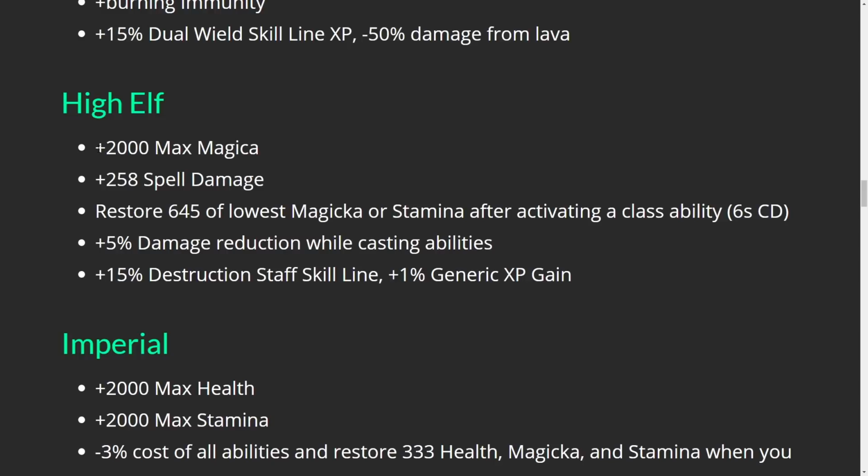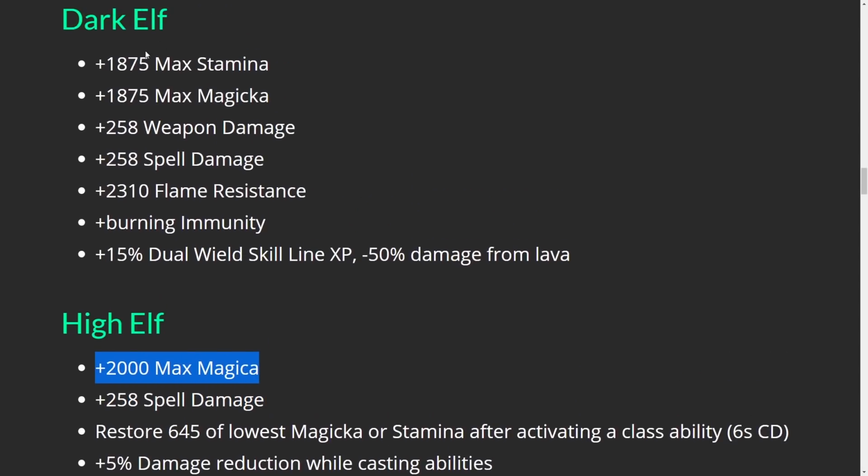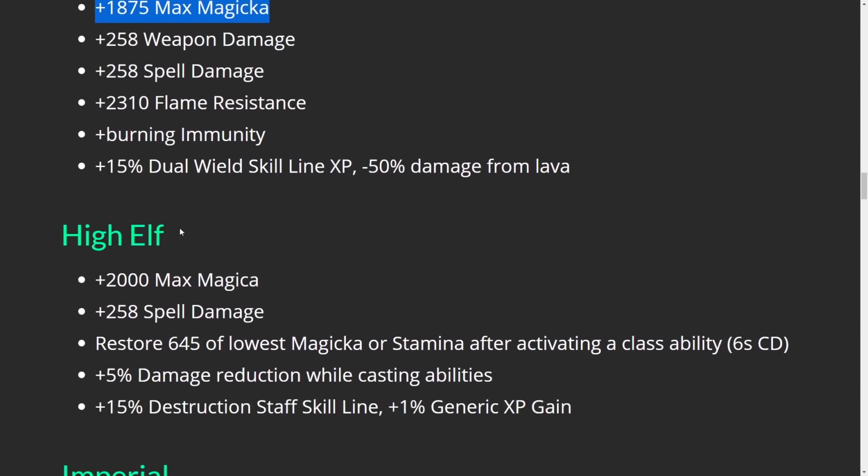High Elf. The important lines for the High Elf are the first two here. You get 2,000 max magicka and spell damage, which is why they are the best magicka DPS tune, but only just barely. They just barely edge out the Dark Elf, right? It has 2,000 max magicka instead of 1875. It's just barely ahead of it, but it is ahead, and so it is the best.